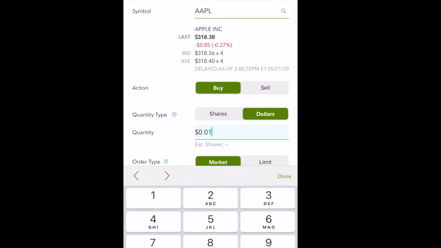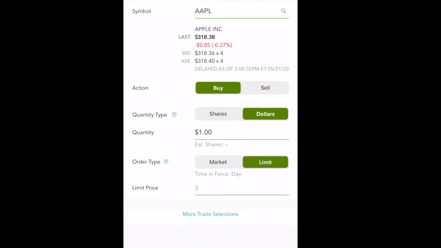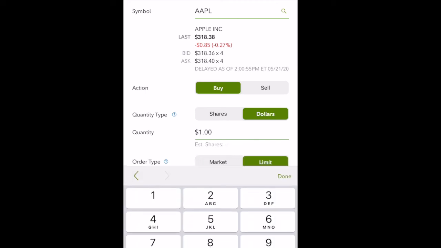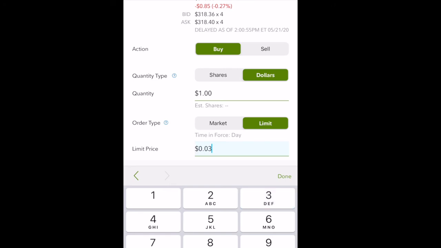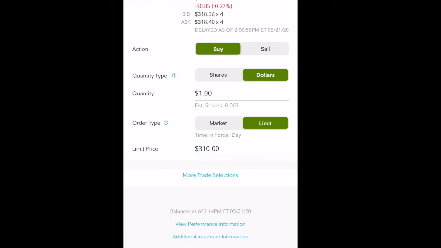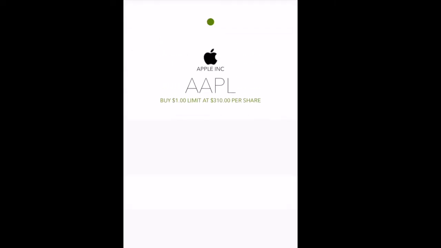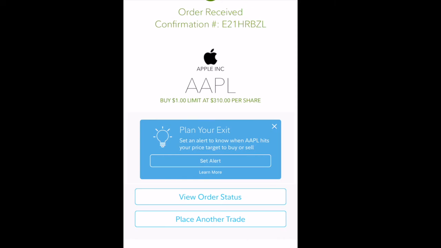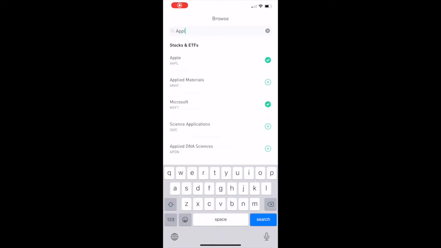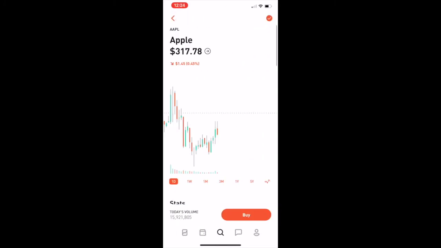If you want to buy in dollars, you can put in, let's say, $1, and then using either market price or limit price. So that's actually a pretty good feature for Fidelity to allow limit price for fractional share, because M1 or Robinhood, they don't really allow a limit price for fractional shares. So now you put in your price, and then you can just submit, and done. So it's pretty easy, and you can also do it with Robinhood without the limit price, which is probably meaningless if you're only spending $10.